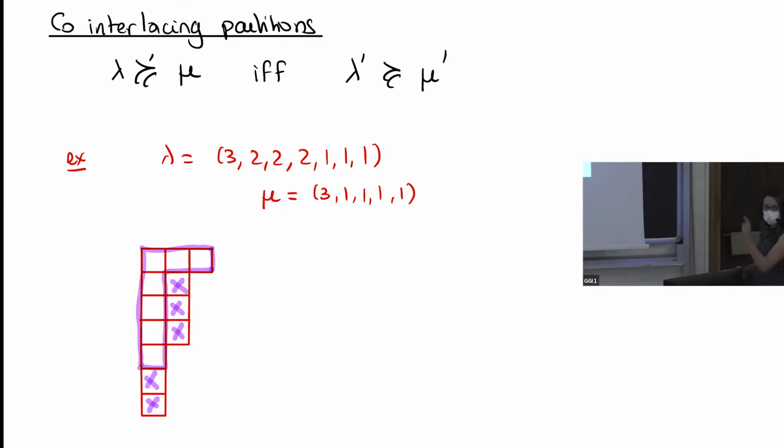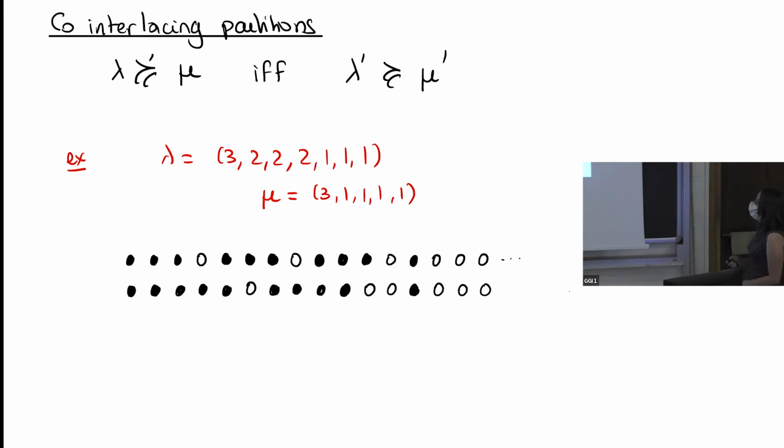No, before it was columns, now a row, okay? So now we have a vertical strip, a Q diagram that has at most one cell in each row. Okay, and so let's play the same games that we've done before. I take two partitions, their Maya diagrams co-interlace, and now I'm going to do the same game as before. I'm going to draw some paths between the particles of the two Maya diagrams.